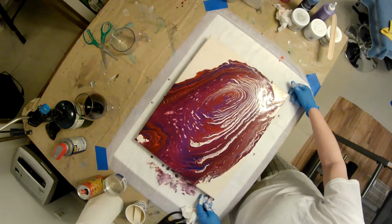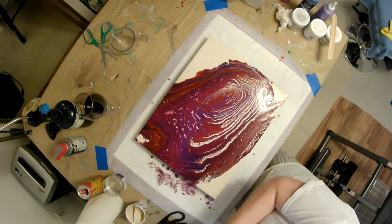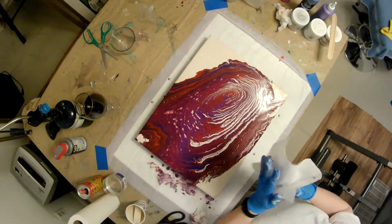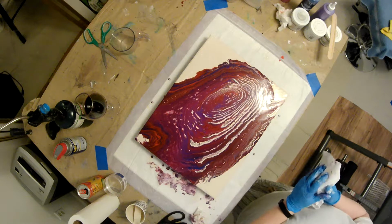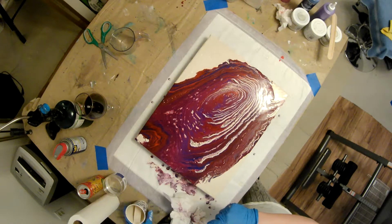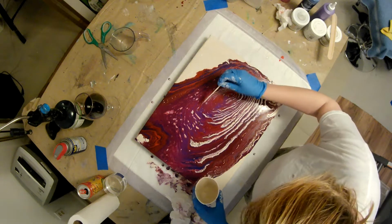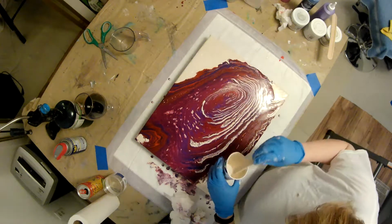Interesting. Let me think about this. I can really see those cloudy cells coming up through there and in through here. Of course, the stretching will help. I'm going to put just a little more in since we're stretching it, pouring it.